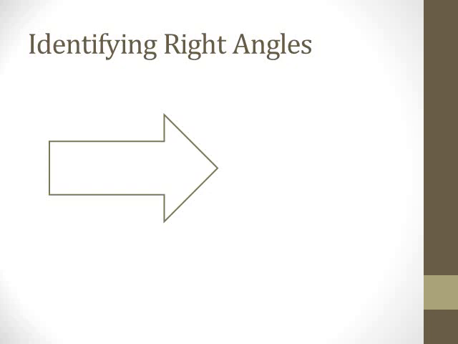Here we have an arrow. Now can you identify where the right angles are here? Well, if I look here, there is a vertical line that's joining with two horizontal lines, one from the top, one from the bottom, and then they are joining with another line. The top one is going upward while the bottom one is going downward, and then they have a sloped line. So you can have a right angle here, I think. Yes, because this is a straight vertical line on the top of the left I'm talking about. This is a straight vertical line joining with a straight horizontal line, so they are actually making a right angle.